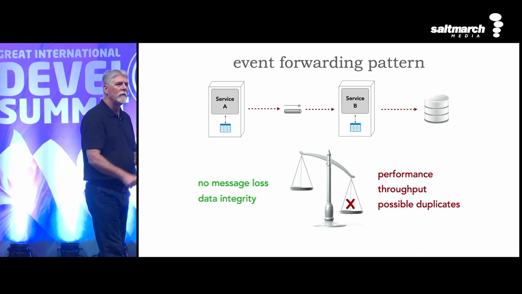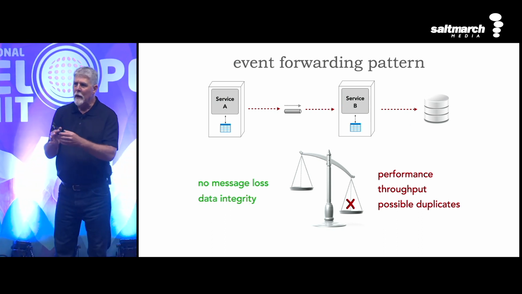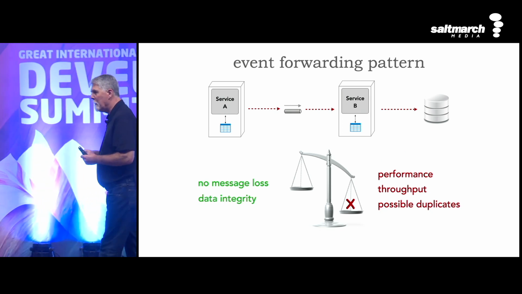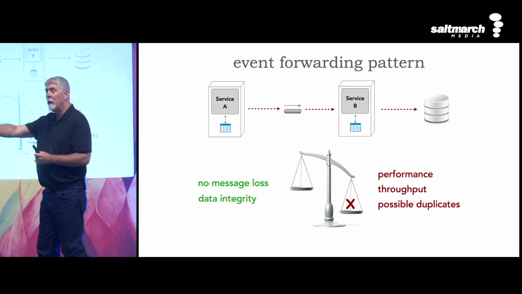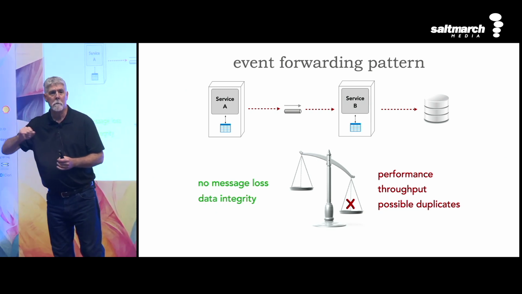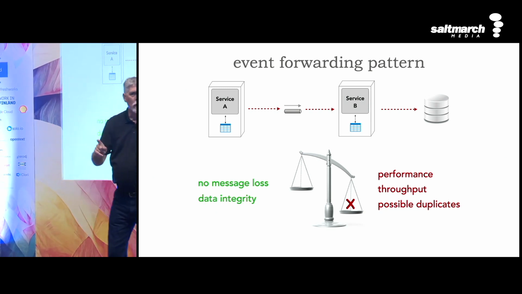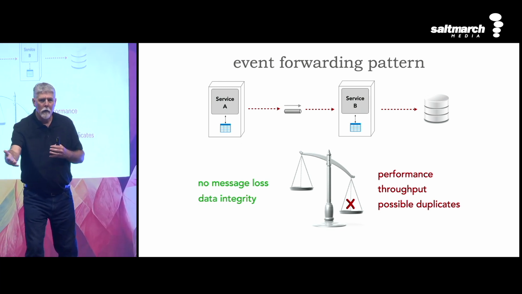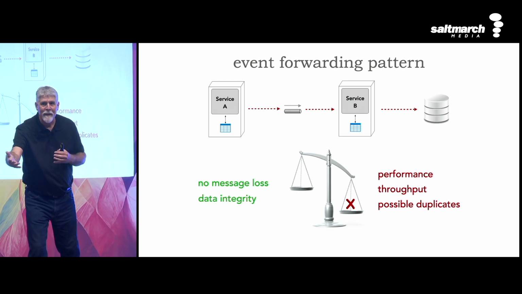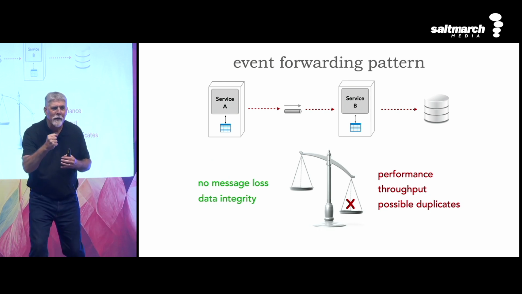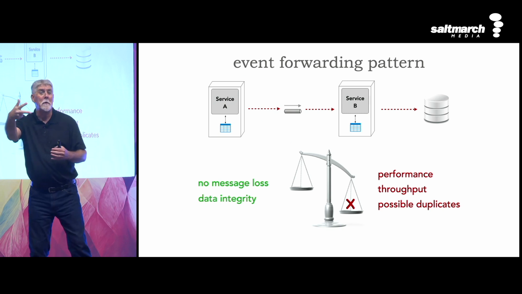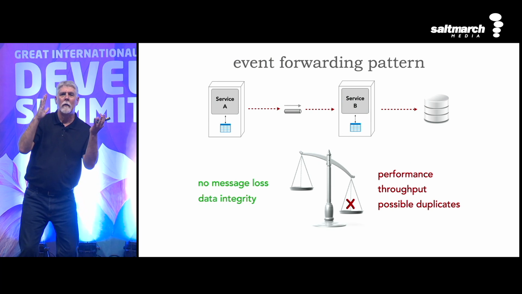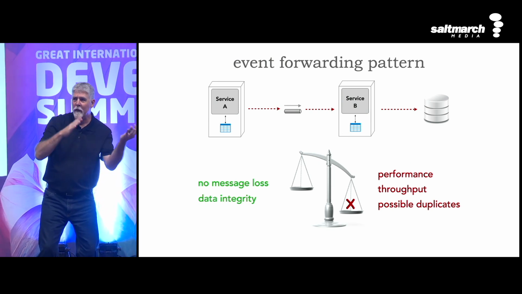Also, the other problem is I've now, where I didn't have the problem before, just now introduced duplicates. You see, let's pretend Hugo here is the queue. Okay, so the message is on the queue here in the front with Hugo. All right, so I go to process it, and all of a sudden, I go to do the update. I do the commit, and before I have a chance to acknowledge the message, it's only 2 lines of code, but before I have the chance to do that, boom, I crash.